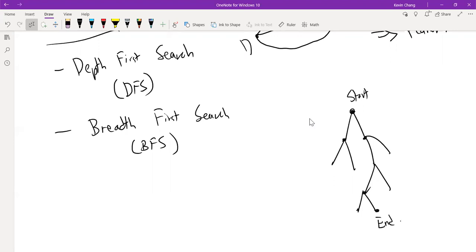Visually, how depth first search would work is that we would start from our start point, and let's say the computer initially decides to go down this vertex. So we move down here and then we say, hey, there are 2 more available options. Let's move down to here. And then we say, oh, there are no more options. There's a problem because we haven't reached the end vertex yet. We haven't found our desired vertex. So we backtrack one, we go back up to here, and then once we're up here, we look at our options.